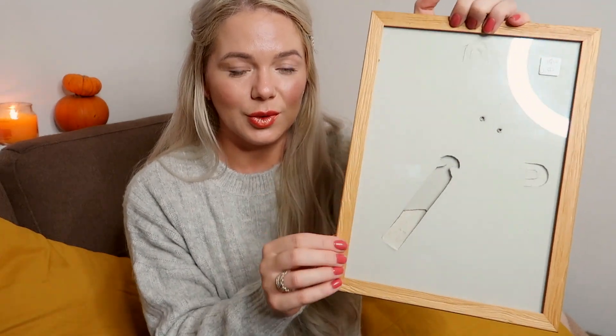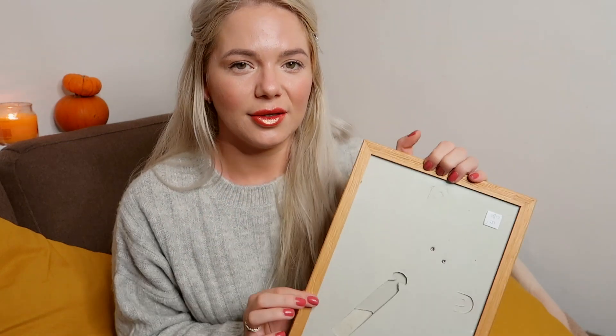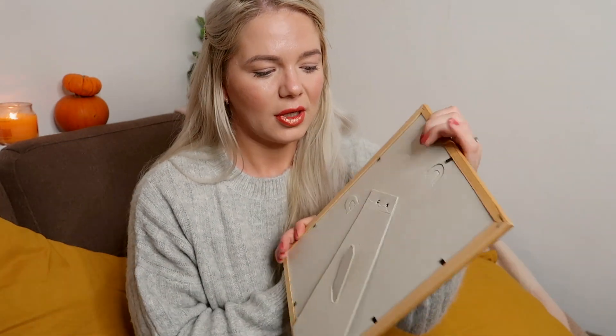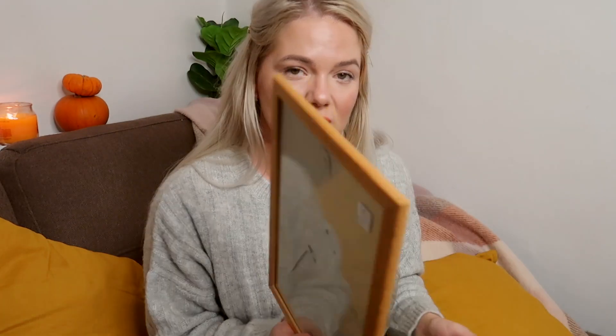From there I picked up this frame — it's actually real wood, which I love. I was looking for something in light wood and can't find anything in the shops that I like. This was £1.50 and it's real glass too. It looks like it's been used but I'll hang it on the wall. I was hoping to find bigger frames as well but unfortunately didn't.